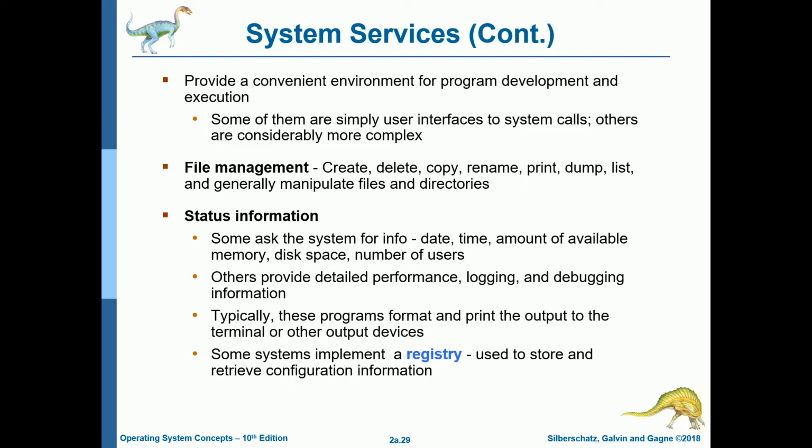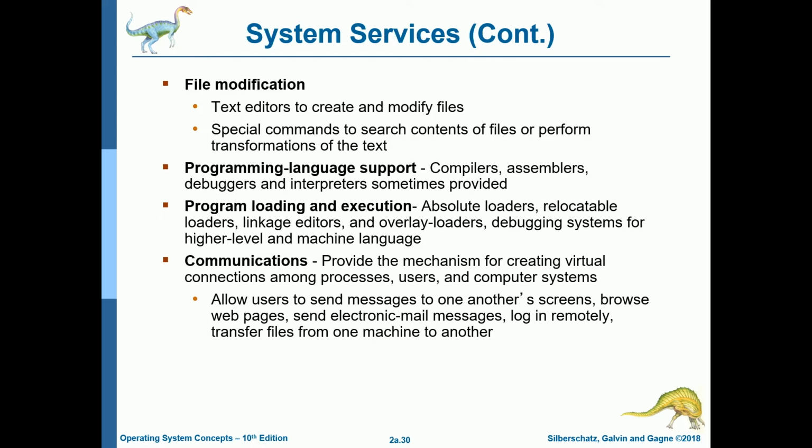We need to know some status information. So we need to ask the system for things like date and time, amount of available memory space, and other things. Going even further, file modification, like text editors to create and modify these files, and special commands to search for the contents of the files and perform transforms on the text. Programming language support: we need compilers, assemblers, debuggers, and interpreters that are provided, or should be provided, with the operating system.